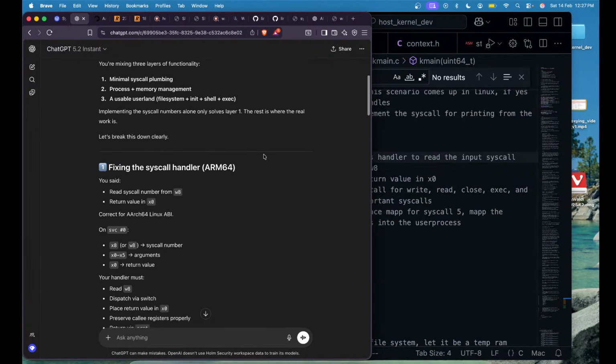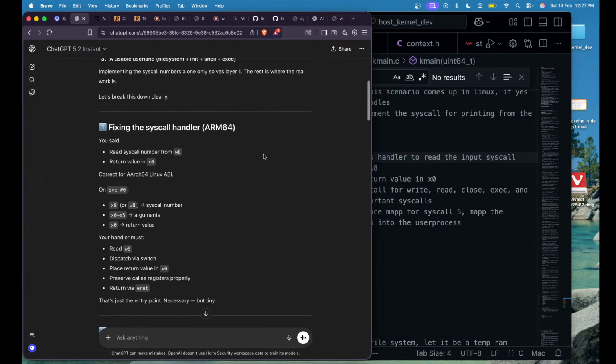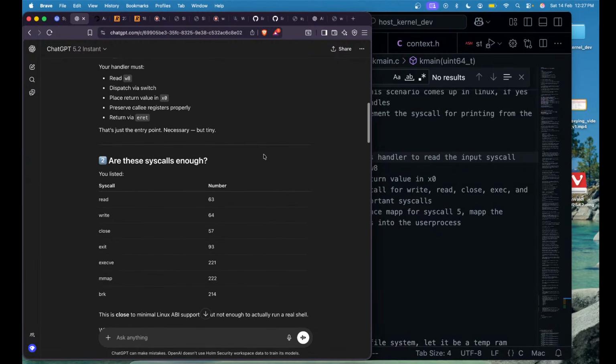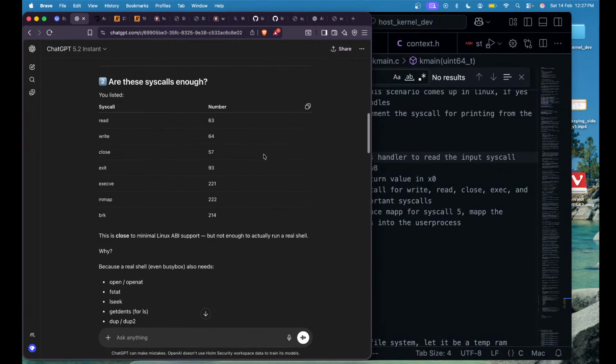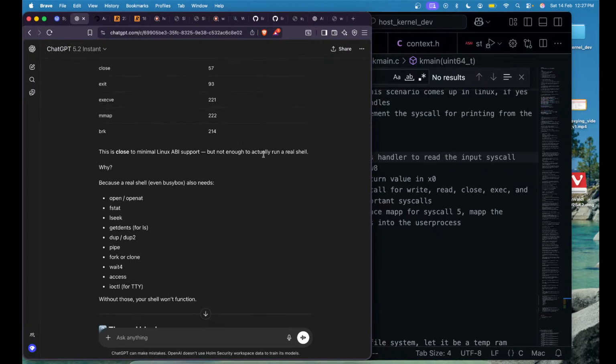We need, okay, so shell needs open, but I am going to implement the shell, so I don't know if we need all these.